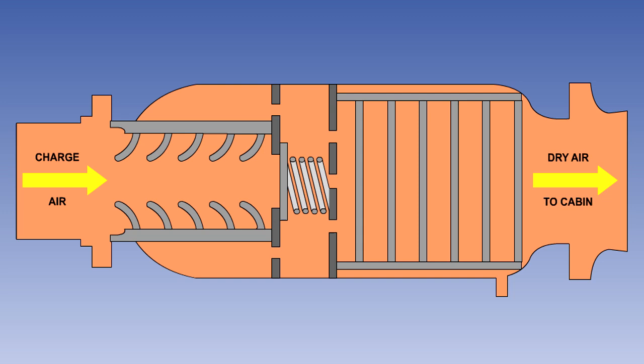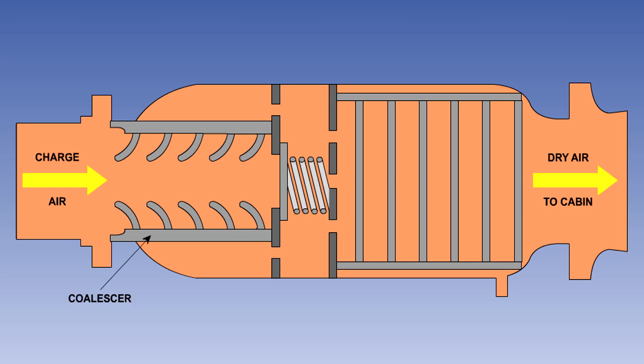When operating on the ground or at low altitude, the charge air entering the air conditioning pack may be very humid. When the air is cooled, this humidity will condense out as water droplets. In order to prevent it raining on the passengers and crew, a water separator is fitted in the pack downstream of the turbine of the air cycle machine.